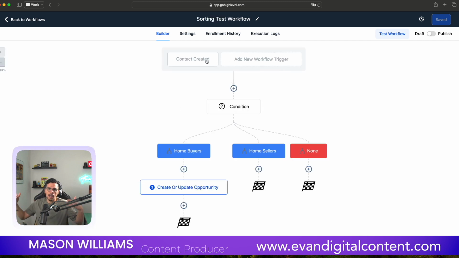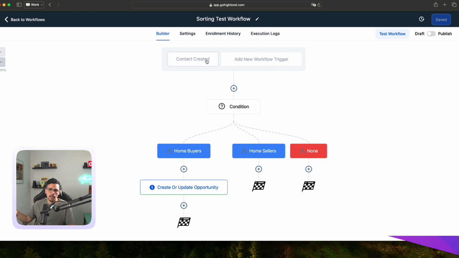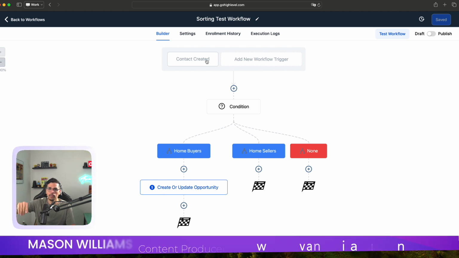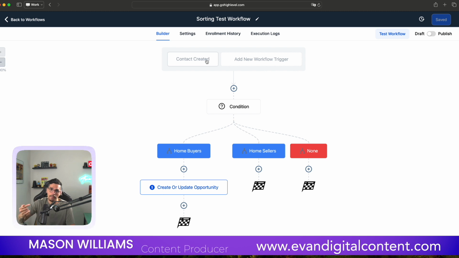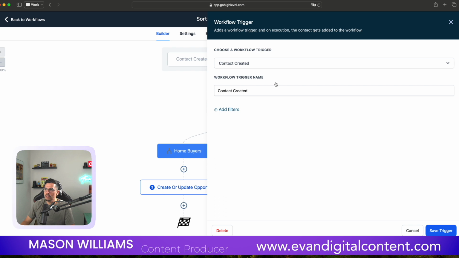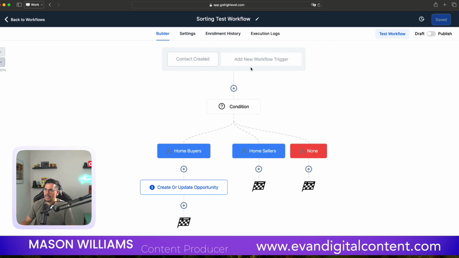Now, let me show you another way that I used it: whenever a new contact is created. I was working with a company before that had contacts coming into Go High Level from another CRM. They were zapped, so if you know Zapier, whatever you want to call it, right? They would get zapped into Go High Level. And then I had the trigger here for whenever a new contact was created, any contact.